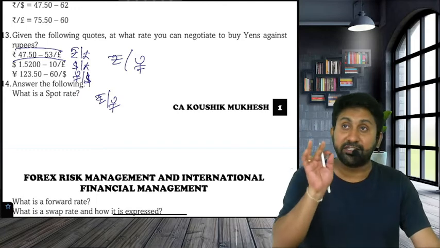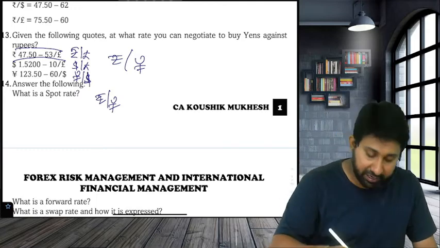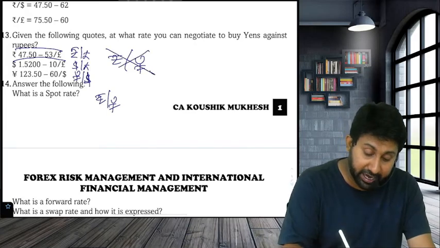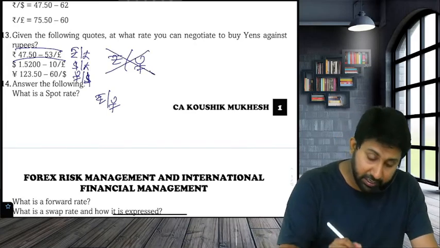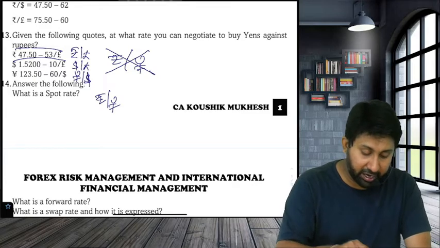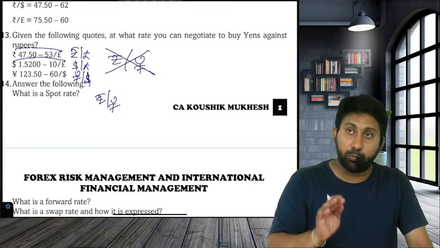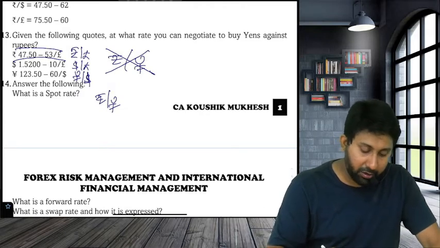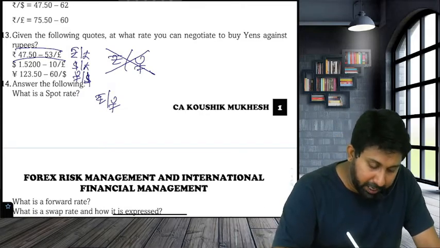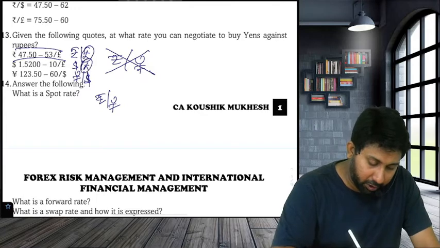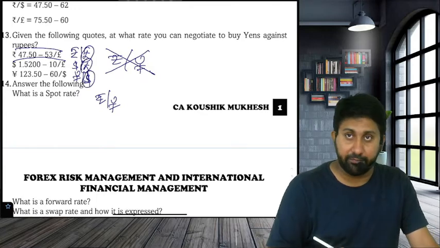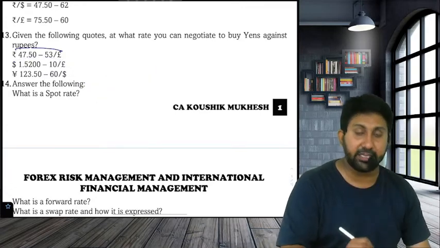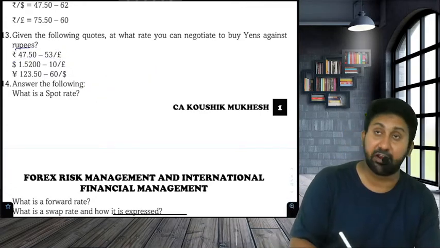Now the question is very clear. Rupee by yen is not traded against each other, but both are traded against one common currency. Rupee pound, dollar pound, and yen dollar. Here there is no one currency that is being involved. In this case, how to do? Repetition once again for your clarity.